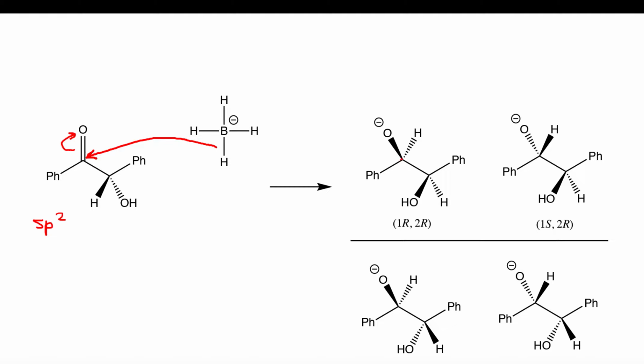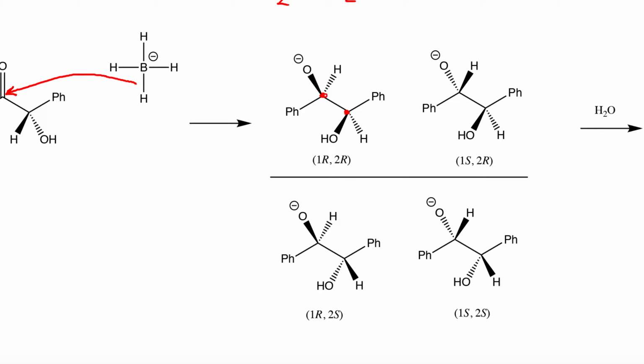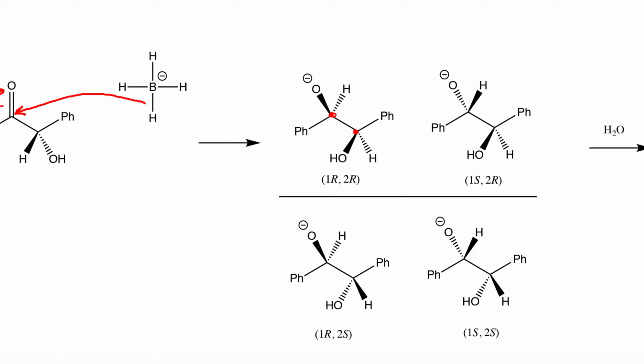So now this intermediate has two chirality centers, and if we follow the 2 to the nth power rule, this means that we get 4 different stereoisomers. But you have to remember that 2 of these stereoisomers are going to be the same. These 2 right here are enantiomers. However, these 2 stereoisomers are the same thing because this is the meso form, because this is the meso stereoisomer, so these are identical. So the result of the first reduction is the alkoxide anion intermediate.